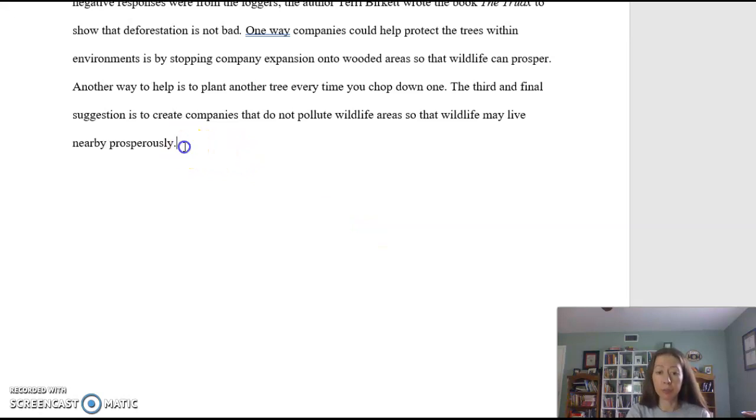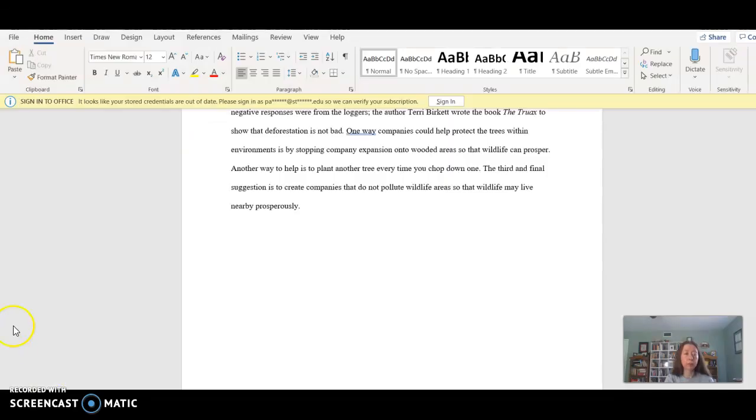I want you to put your cursor here at the end of your essay, and then you're going to come up to the top of the screen. In the upper left-hand corner, you should see an Insert tab. For your convenience, I went ahead and made the screen wider so you could see that tab. This is the tab I'm talking about. It says Insert. So go ahead and click on that.